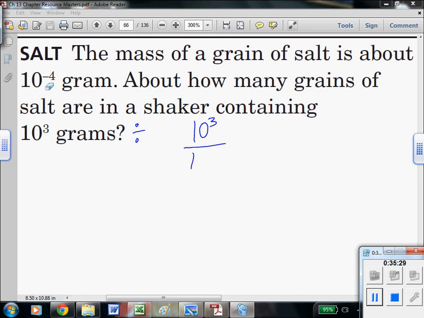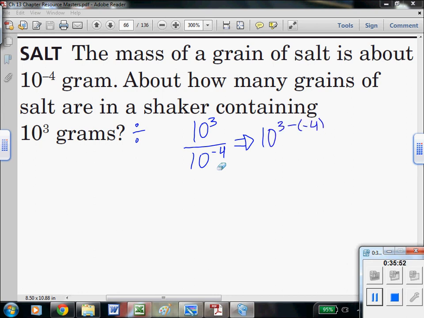Just like the last question, we're going to divide to solve this question. We have the total weight. We're going to divide it by how heavy 1 grain is. So now mathematically go through your steps, use your quotient property of powers, of exponents, and keep track of anything you have to do with negatives, and answer this question, simplify it, just like we did in the last one.